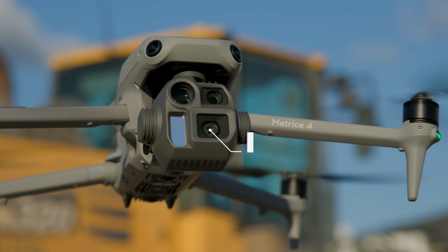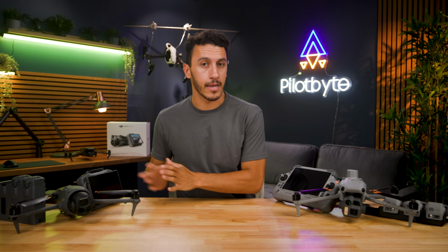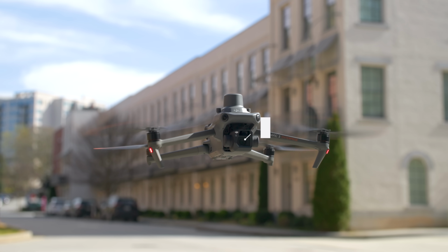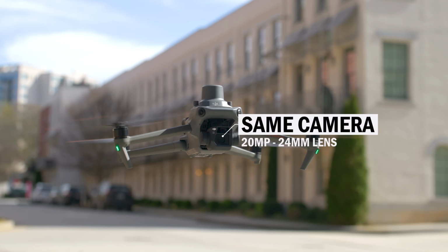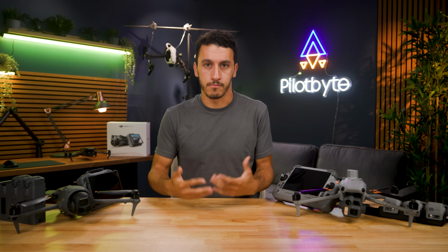This setup is quite similar to what we see here on the Matrice 4 Enterprise. However, the M4E's main camera is a 20 megapixel 24mm sensor, which is obviously 5 megapixels less than the M4 Pro's main camera. One of my biggest criticisms of the M4E was that DJI didn't upgrade the resolution on its primary sensor. It's literally the exact same one from the M3E that came out in September of 2022. For mapping workflows, I generally prefer as much resolution as possible because higher megapixel counts allow for higher altitude flights while still capturing dense, detailed imagery, which saves a lot of time and effort in the field for data collection.